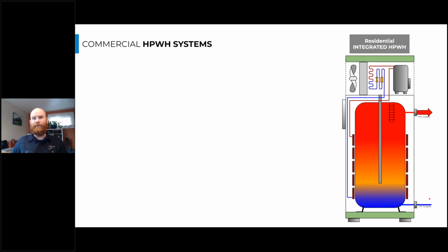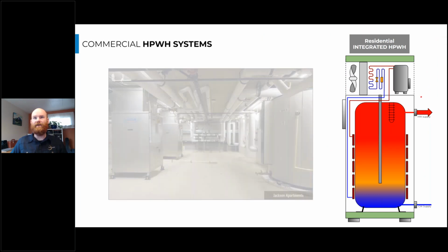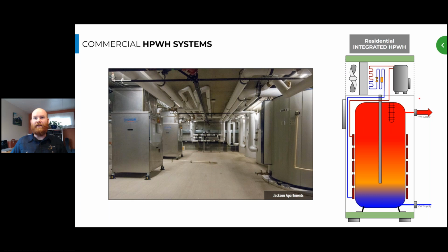But I want to make sure that we all understand kind of what a commercial heat pump water heating system is and its typical components. And so I have a residential heat pump water heater integrated unit up on the screen here today. And I'll try to do a little comparison here to show you that the commercial system isn't always that much different. It has the same fundamental components. They're just spread across a room rather than in one convenient package solution.